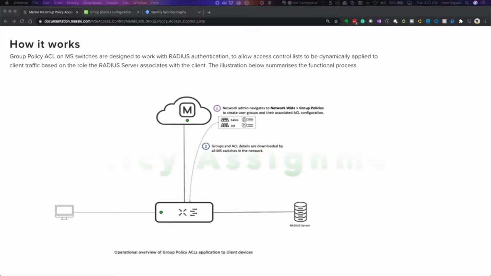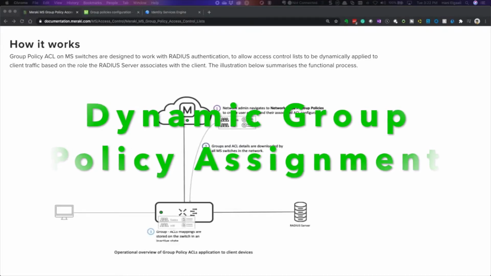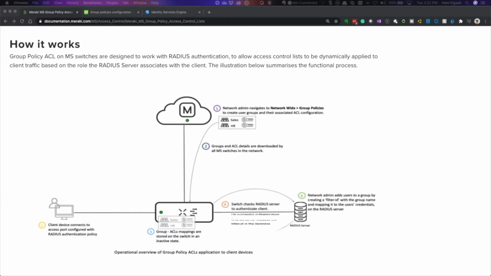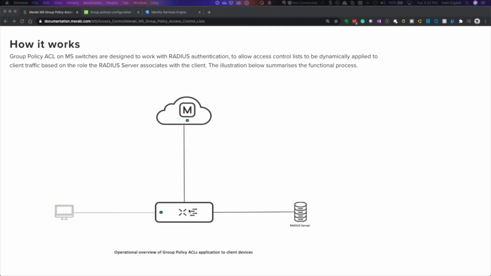Here you can see that we have the MS applying access list. This is similar to dynamic ACLs, or DACLs, on the Catalyst. You push the config and create a group policy on the Meraki cloud, and that group policy will be pushed down to the switches. From there, you have the group policy already placed on the switch.